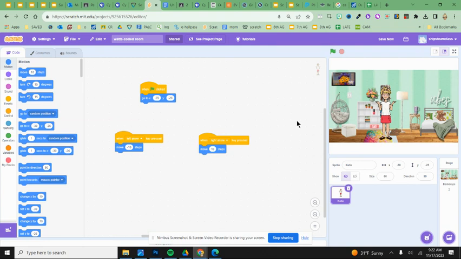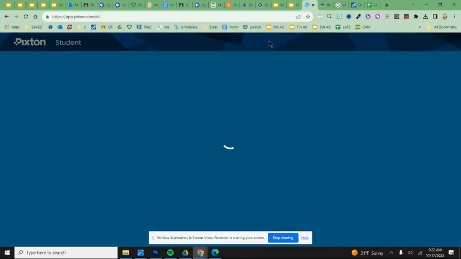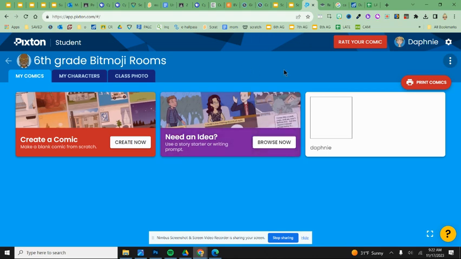The next thing we want to do is with her outfit choice. So I'm going to come up here to my tabs. I have a coding tab, a costume tab. I want to go to the costume tab, and I want to name this costume 1. So in this text box where you have other words, go ahead and type the words costume 1 so that this is costume 1. You're then going to log into Pixton from the link, either in the yellow folder of links or from Google Classroom.